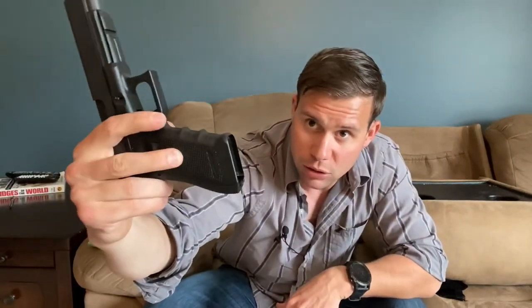The Glock Gen 4 frame has a rough texture that is supposed to be very grippy, and it is — though some people find it not grippy enough. The Glock comes standard with a 17-round magazine and can accept any magazine up to the 33-round Glock magazines, plus aftermarket options including drum magazines with a polymer outer shell and steel-reinforced sleeve. You can also get extended base plates. The Gen 4 went to a large and reversible magazine release — very spacious — I really can't stand the Gen 3 and earlier mag releases; I found them very small.